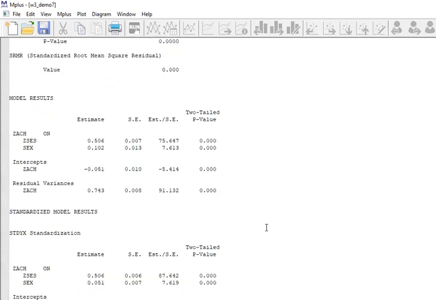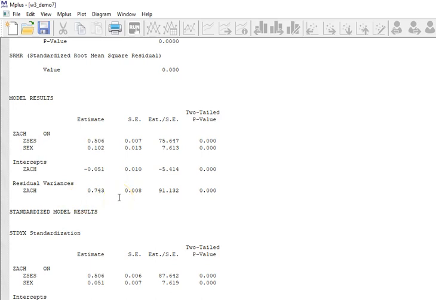Okay, so here we have the results. We see that both ZSES and sex are significant predictors of achievement. We have the coefficients of those variables, and here's the intercept, and here's the residual variance.